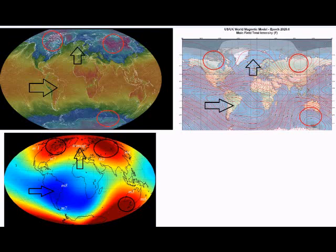We worked out why the poles started to migrate in the first place, and that was because if we look at the top left hand chart, we can see temperatures. Over on the right hand chart we can see intensities, and on the bottom chart left we can see Swarm data emission, showing the intensities in these plumes that are emerging over the continents. We know first of all why the poles started to migrate, because Canada's intensity, as you can see on the bottom left and on the top right, has started to weaken, and it has increased in Russia, and that is why the poles have started to migrate over towards Russia.